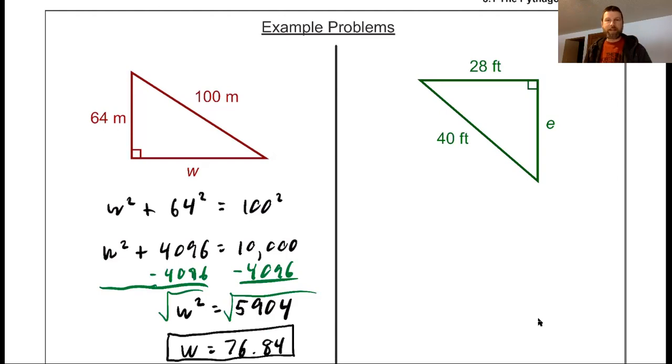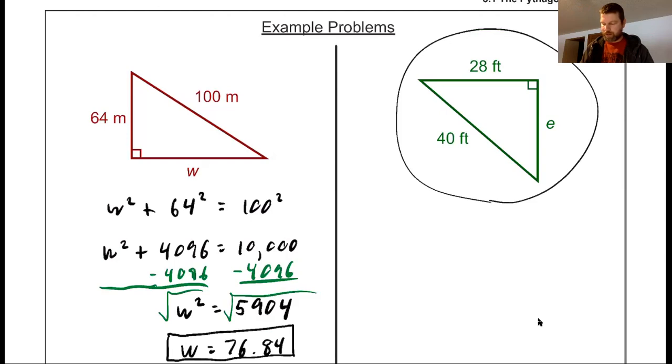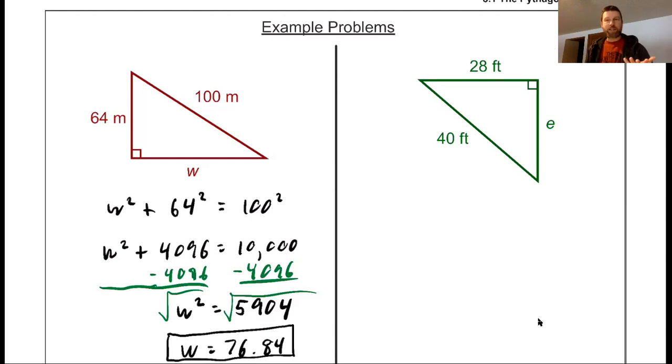All right, that's all this lesson is about. There's one more problem here just for practice. Again, I would recommend you pause the video and give it a shot, but I'm going to do it right now. Again, the one across from the 90 is your C. So that's my equal to c squared. So when I do a squared plus b squared, it's going to be e squared plus 28 squared equals that long side squared, equals 40 squared.